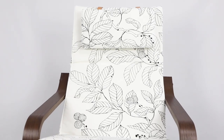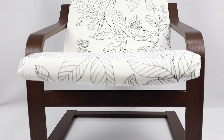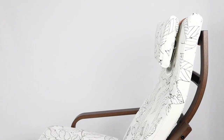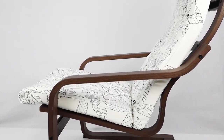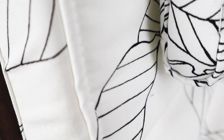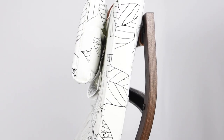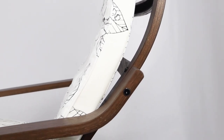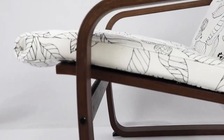Lastly, let's take a look at the Poang. This armchair design has been selling at IKEA for more than 40 years. You can pick three different frame colors: black brown, clear, and brown. There are eight different fabric colors for the Poang. The model shown has the Vislanda black and white cover with the brown frame. The cushion is made of 100% cotton and polyurethane foam, and the frame is made of layered glued wood veneer with a birch veneer surface. This model comes with an attachable head cushion for additional comfort.